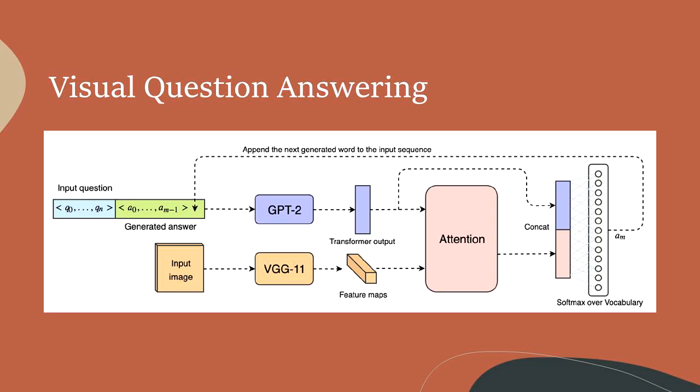The full architecture is illustrated here, highlighting the answer generation process beginning from a question-image pair. So we can see that the input image is encoded using VGG11, and the question and whatever has been generated thus far of the answer is encoded using GPT-2. We feed both the image and text representations to our co-attention mechanism and concatenate the output of the attention mechanism back with the text representation that was fed into the attention mechanism to generate the next word of the answer using a full linear layer followed by a softmax function. The model repeats this cycle autoregressively until the system outputs an end-of-sentence token or a maximum length threshold is reached, at which point the answer is considered to be complete.